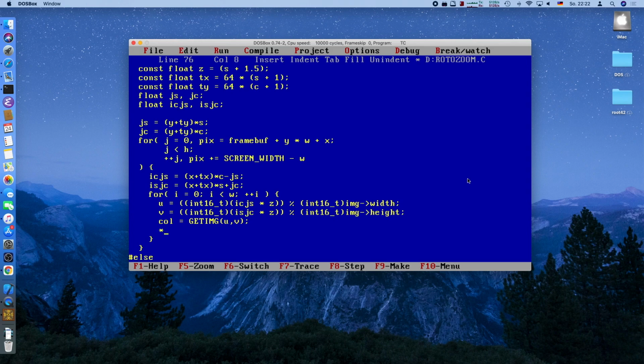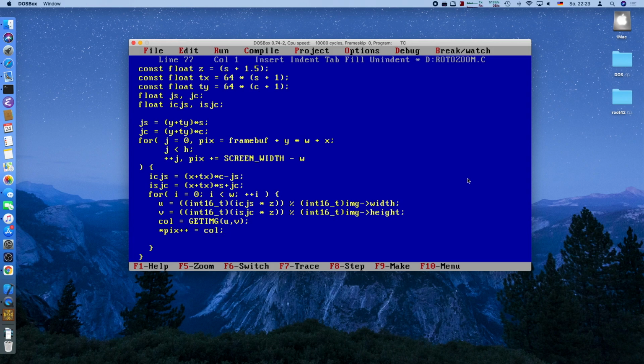We need to write that. So the pixel pointer will be dereferenced. That means we will write to it, and after that we will go to the next pixel, plus plus, which is fine. Which is also why we do the minus width here, because we will write width number of pixels. So we need to skip ahead, screen width minus width. So pixel plus plus equals color.